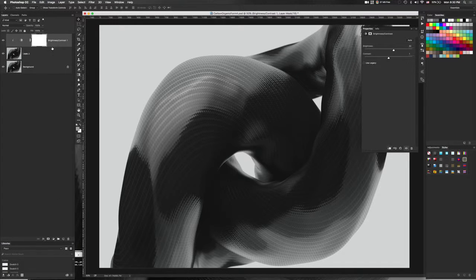And I usually try to apply it directly to the layer to make sure that it's not applying to this. It's just a good habit to get into, because this might have a mask on it, and you might have masked out something, and you don't want this applying to both. You can see now it's applying to both layers. Just to fix that, now you can see that it's applying only to this layer below.